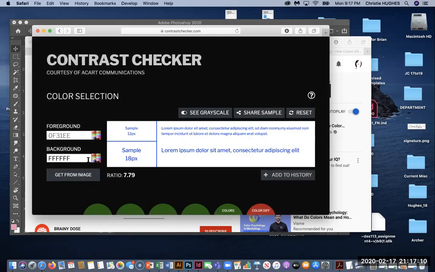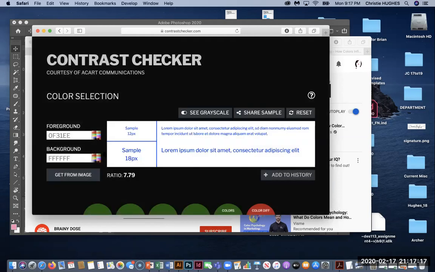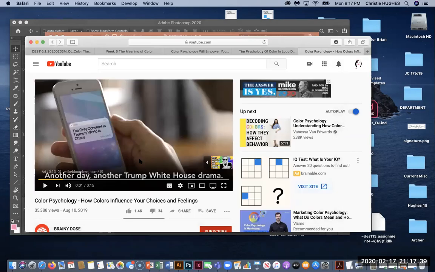And then this one, okay, there's the ratio. And then you can share, you can reset. It gives you the actual hex breakdown, okay?